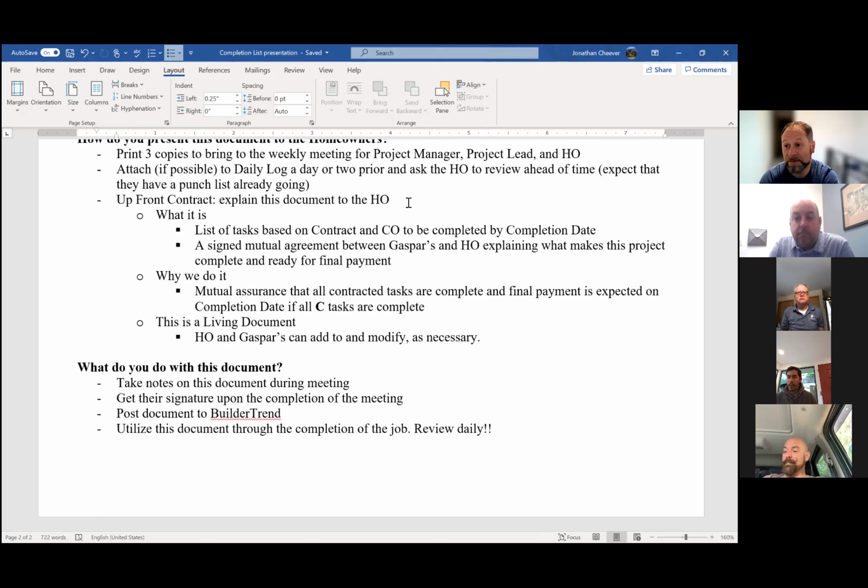Great question. I think it depends on the homeowner. Some are super preemptive and they've started their punch list 3 months from the very beginning of the project. Others are last minute and they're like, oh, you saved me from having to do a punch list because you did your completion list.